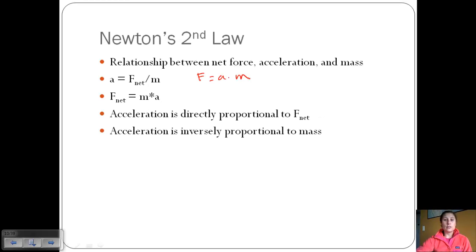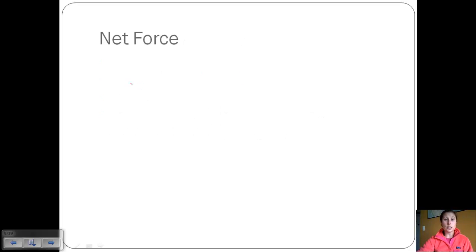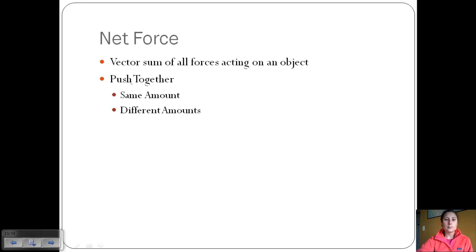So in the equation, you hopefully notice there's this net force. So far we've only been talking about one force being placed on an object, but we have these free body diagrams where we can draw more than one force acting on an object. And so the sum of all of those, or the vector sum, because they can be in different directions, so when you add up all the forces acting on an object, we call that net force. So for this chapter, we're only going to look at forces in one dimension, but next chapter we'll look at forces in the x direction and the y direction.